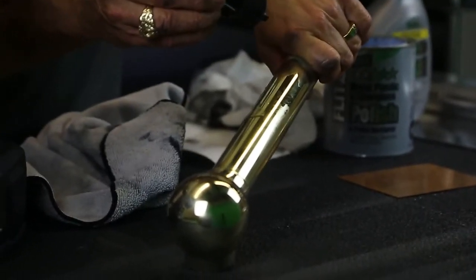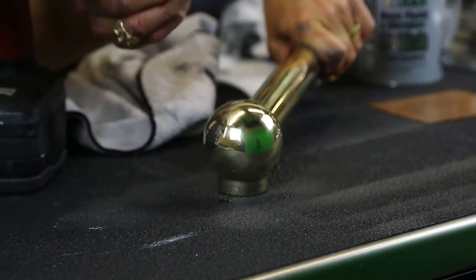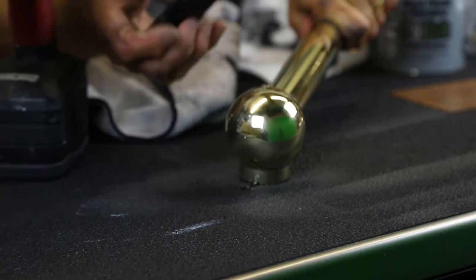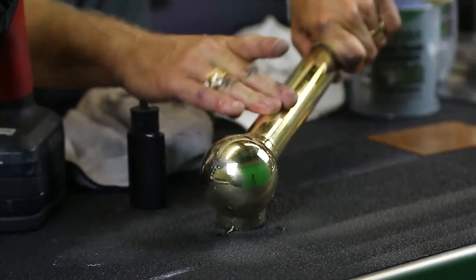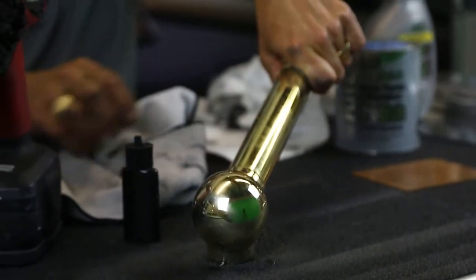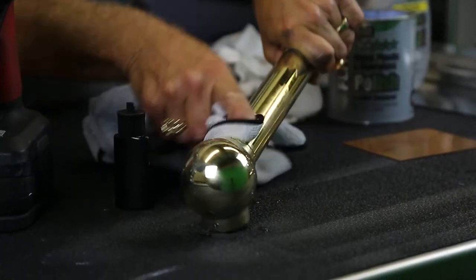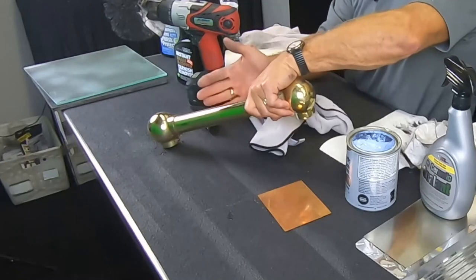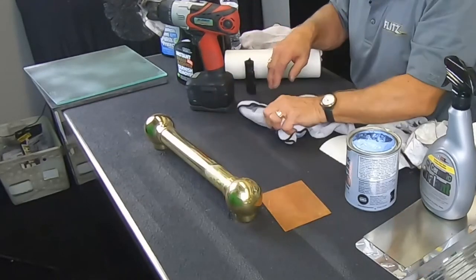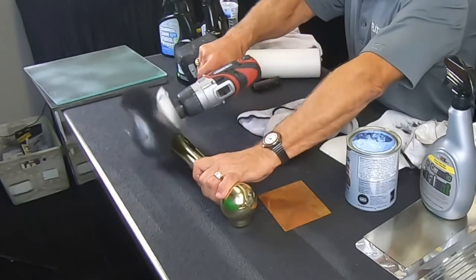You can see a beautiful finish here. I'll take a little water and pour it on top to show how nicely it protects — it leaves a preservative. Outdoors especially, but also when you touch it, perspiration is probably the biggest enemy. I'm not going to say you won't get a fingerprint — that would be a lie. But many restaurants and hotels take club soda or a damp cloth and just wipe off the brass once a night. Once you get the fingerprint off, it stays nice and beautiful.